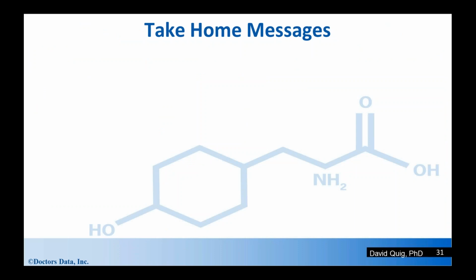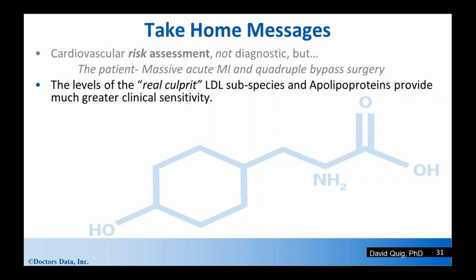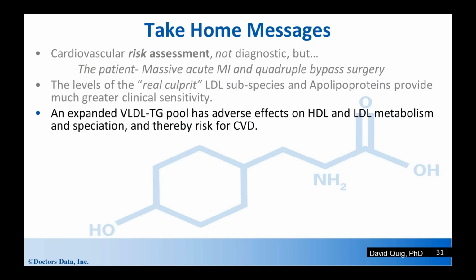So my take-home messages are pretty direct and simple. Cardiovascular risk assessment is not diagnostic. However, this particular patient who lit up on so many risk factors did in fact have a massive acute myocardial infarction and quadruple bypass surgery. The levels of the real culprit LDL subspecies and the apolipoproteins provide much greater clinical sensitivity than the old HDL cholesterol, LDL cholesterol, total cholesterol picture.